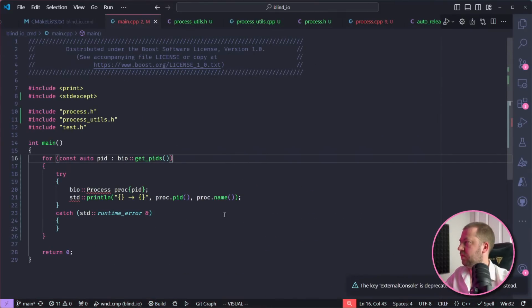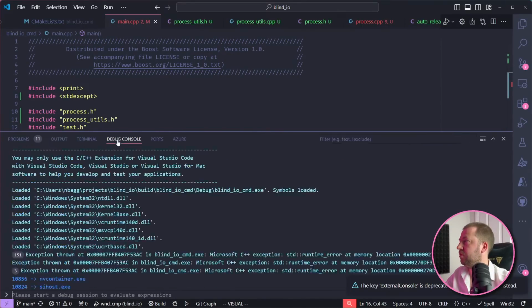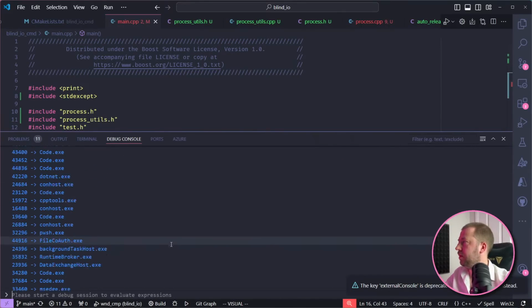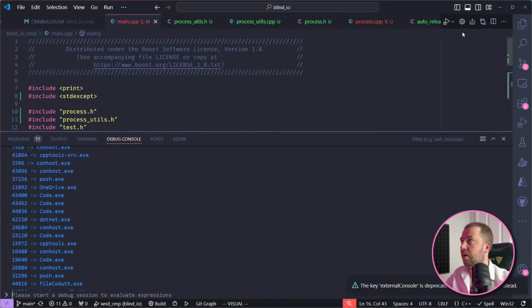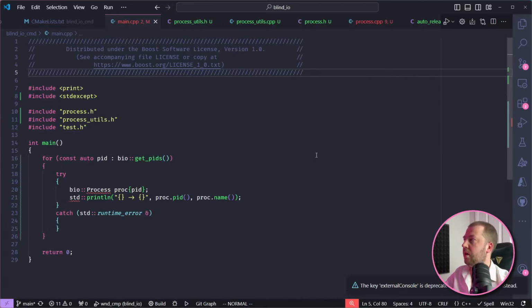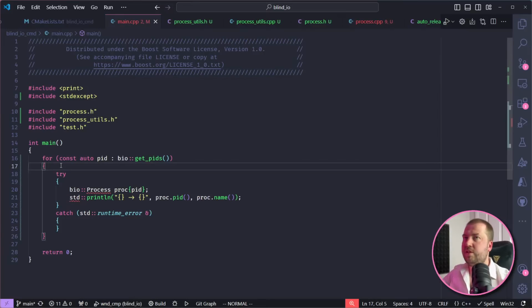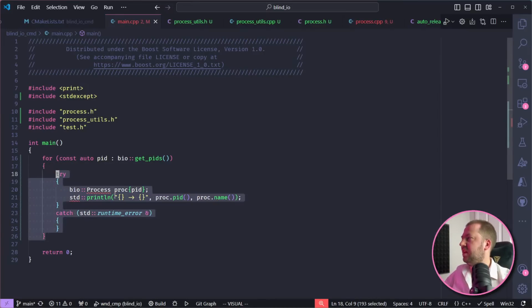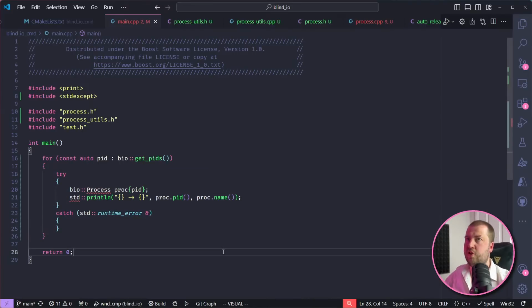So if I run this, I can hopefully leak information to everyone about all the processes I'm running. Yep, there we go. They're all the PIDs and they're all the process names. So now we can enumerate all the processes on the box and get their name. There's one more thing I want to do tonight on this stream. It's kind of using exceptions for control flow, like kind of is, kind of isn't. It depends how you view it, but this is not the code that I want the user to have to worry about. So let's add one more abstraction to hide this away a little bit.